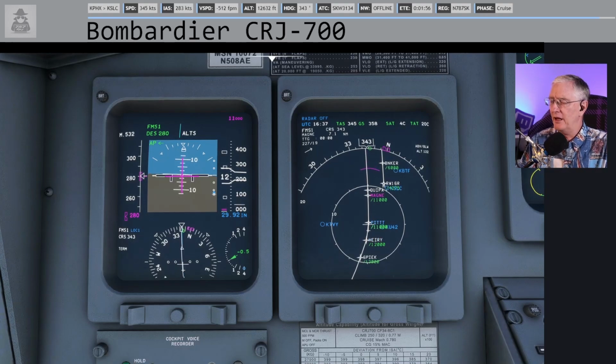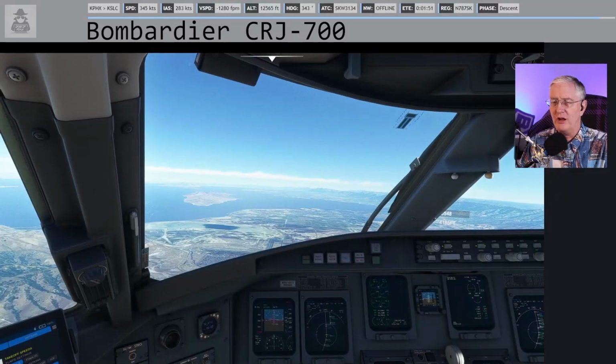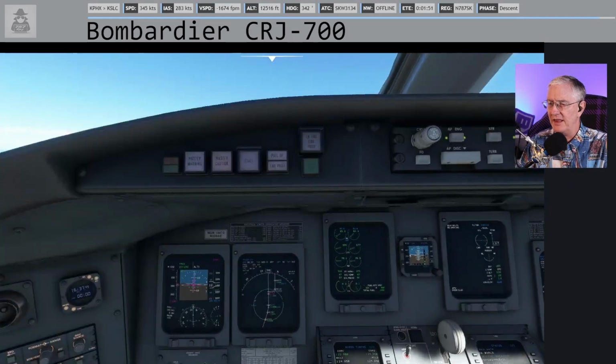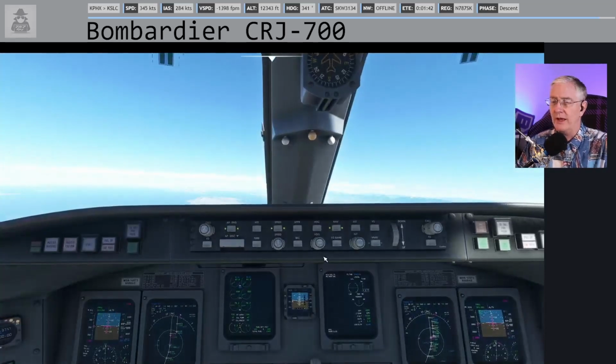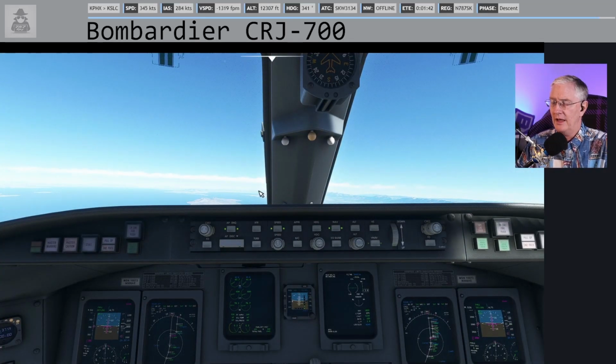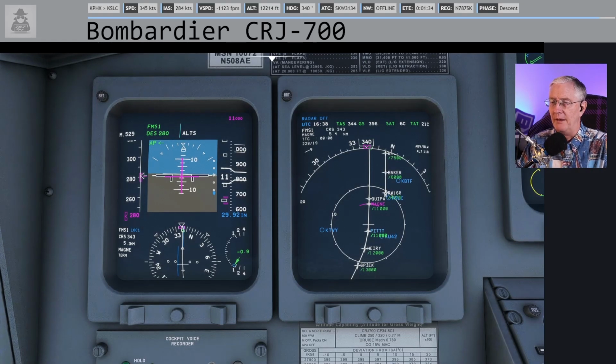We'll add a little bit more. Pull the throttle back just a little bit more and get ourselves set up at that 11,000 feet. Nothing really else to do here. No auto brakes to set on this one. Oh, looks like my heading's off a bit. Let's go ahead and right-click on the heading knob and get that heading synced up. Looks like we're going to make 11,000 feet too at Magny.